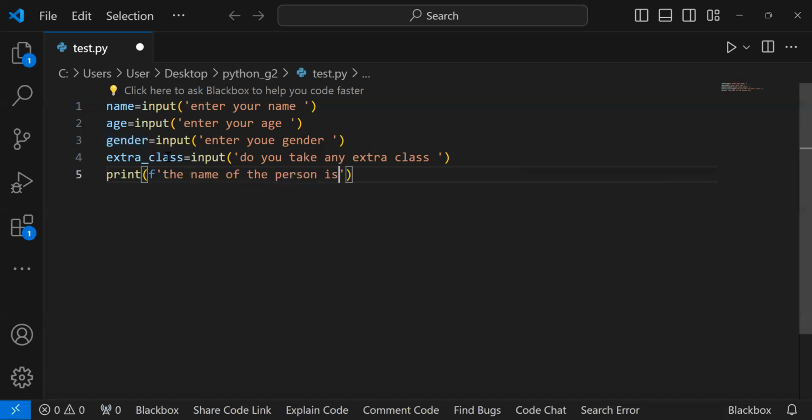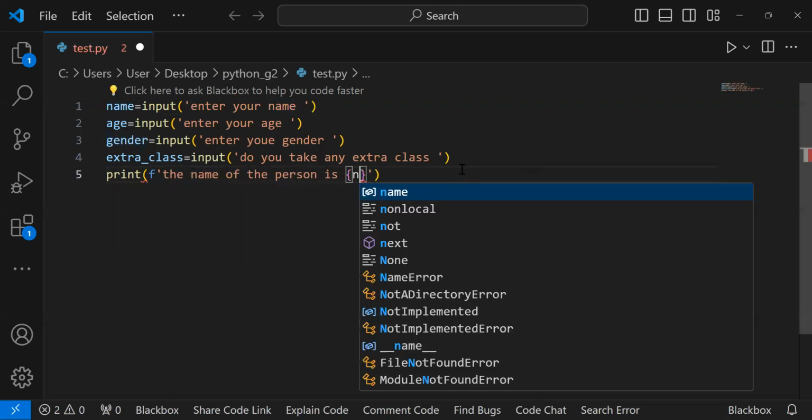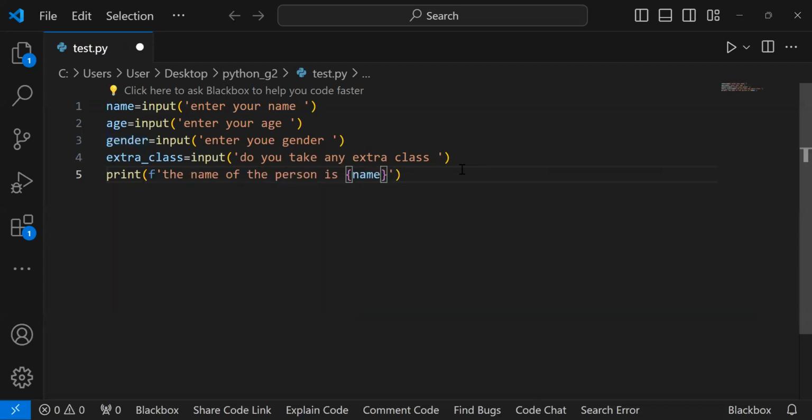is. Now I need to call the variable where I have stored the name of the person. The variable name is name, so I can call it in curly brackets. So I need to call the name. Okay, so I can write and the age, to make the whole sentence.